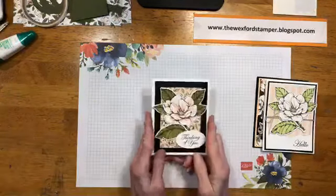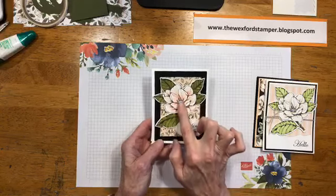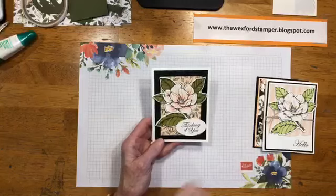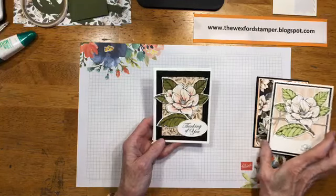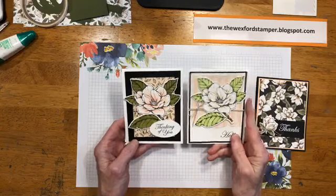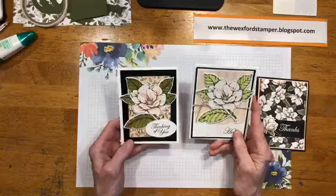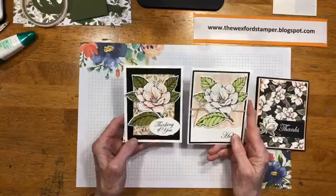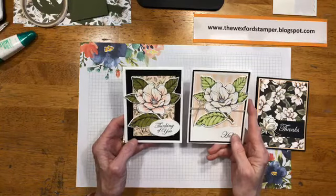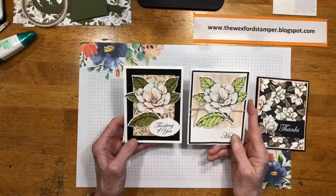Here's one where I used just the designer series paper behind it. And for this one, I put a little bit of the Flirty Flamingo in there. And if you notice, looking at both of these, the first flower is a little lighter. This is all Powder Pink on this side. And this one, I added a little bit of the Flirty Flamingo in towards the center to make it a little darker. So it's really up to you how you want to color your flowers.